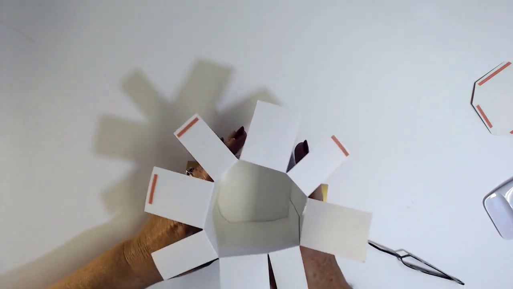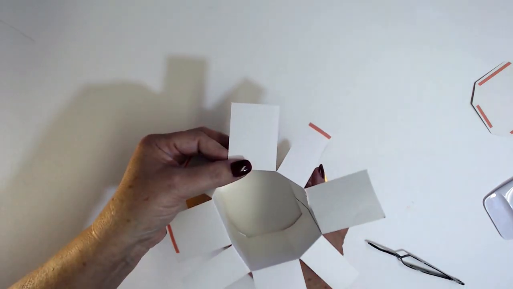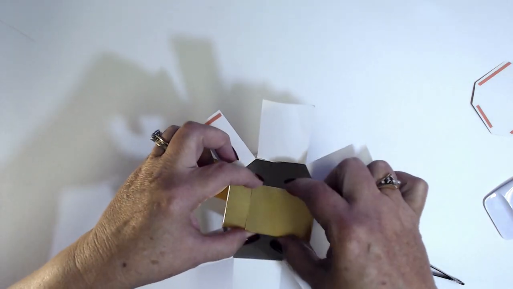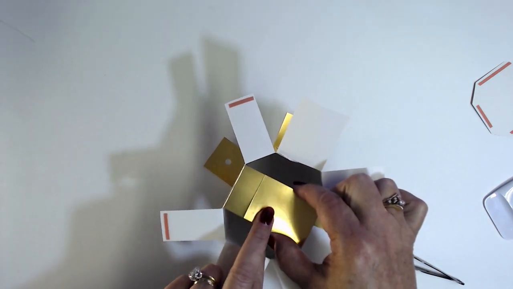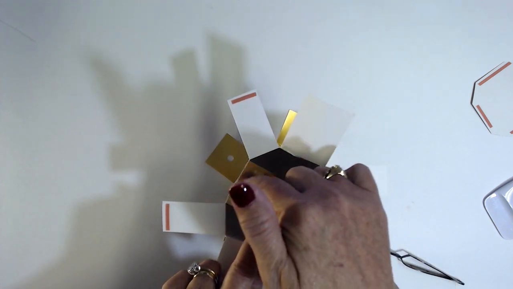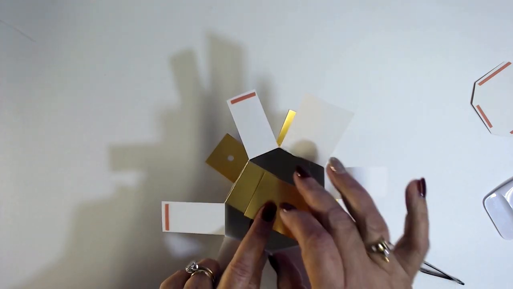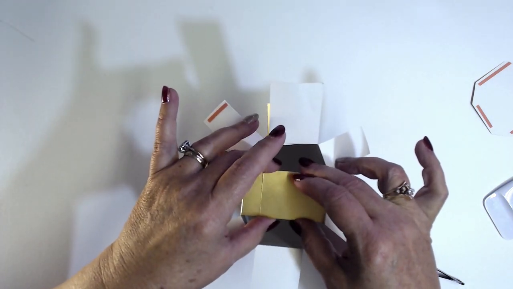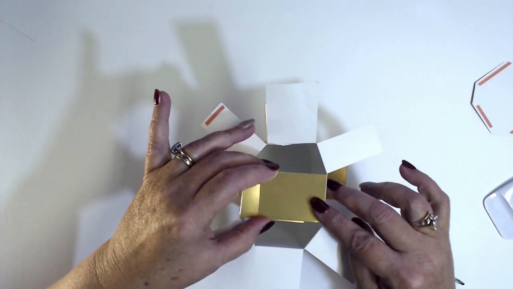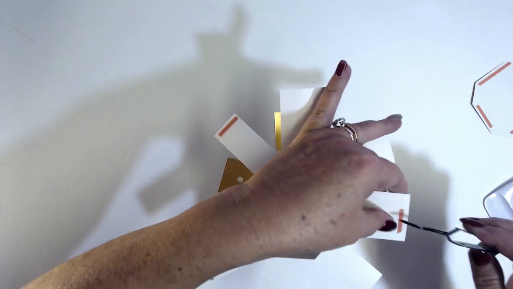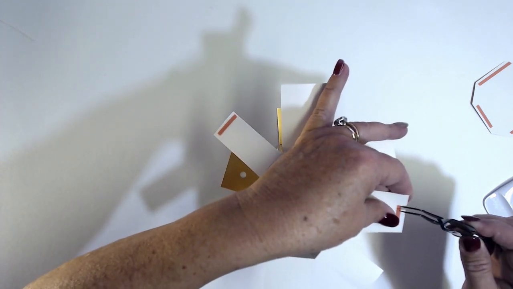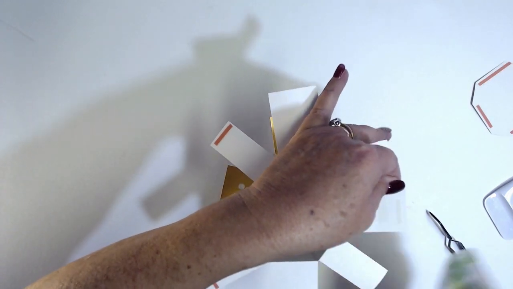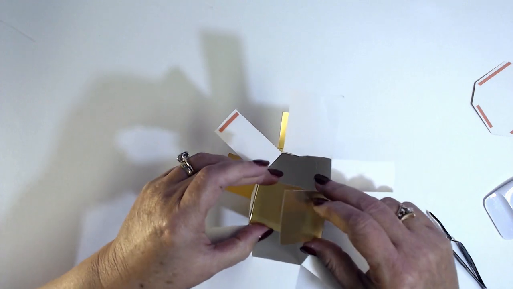And we are going to start folding the big tabs first. So this one doesn't have any tape on it so it's going to go forward and when you tape it together you're going to leave about a third of that tab visible. You're not going to push it all the way across, it'll comfortably fit. So you take that one off, I actually think I might add a little bit more tape to that.